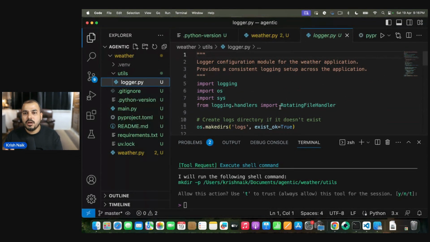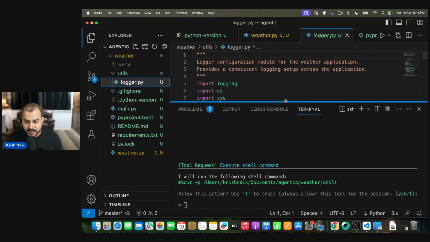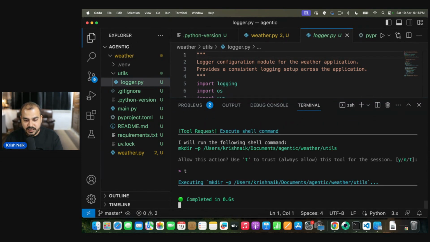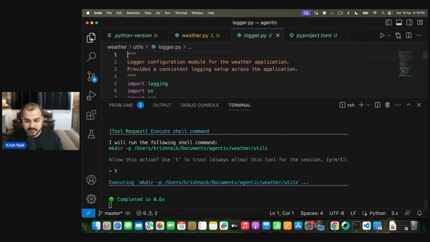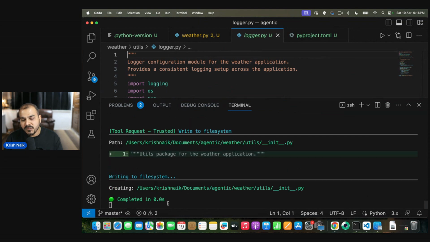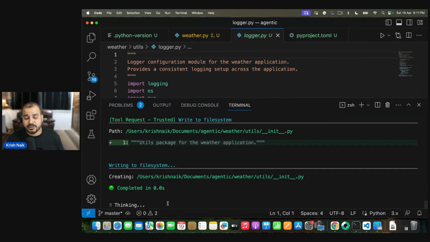Because I don't have to, because whenever I implement any project, I probably have to go ahead and write my logging and exception handling. So it is next asking me, hey, should we allow this? Okay, I'll just say T. Okay, and this particular task is completed. Now it'll tell me more things to ask, like whether I want to go ahead with exception handling, or since logging is already done, I think now exception handling will also get created.